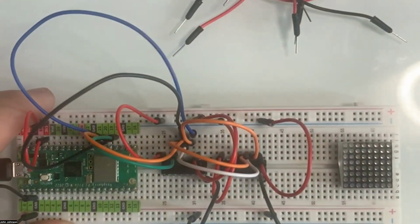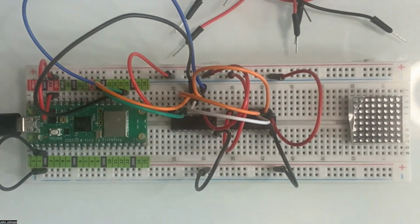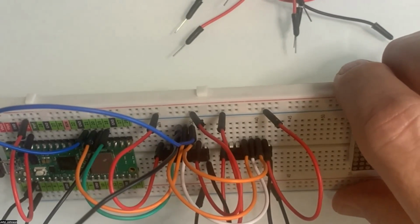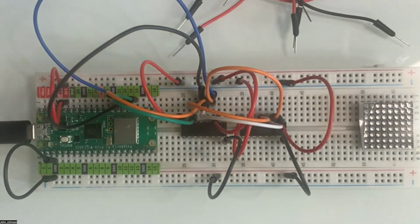But this is kind of where, if I do have problems later, I'm going to double check and make sure that I've got my fourth, fifth, and sixth pins correctly put in there. Because that's a place I could have made a mistake. But when you look at it, you see I've got three wires going over, and they should be side by side on there. So we've got that handled.